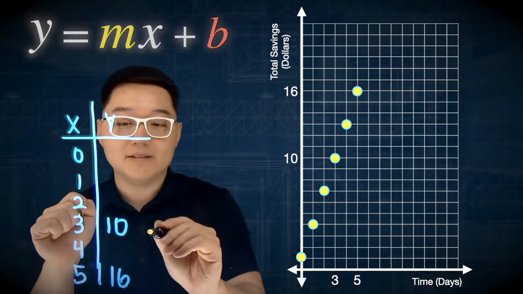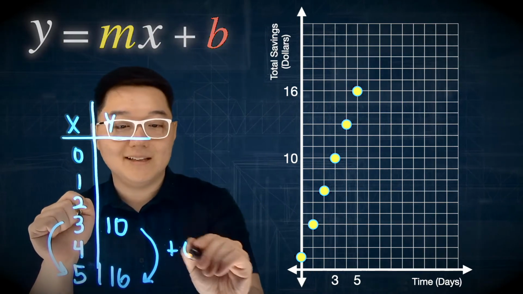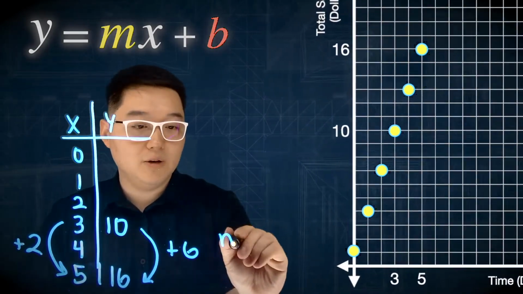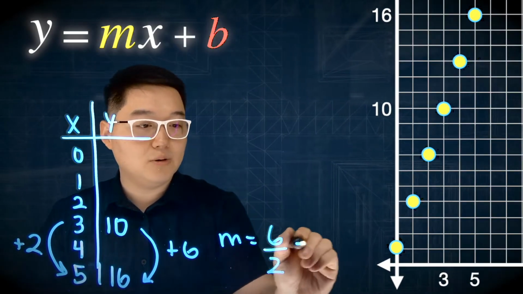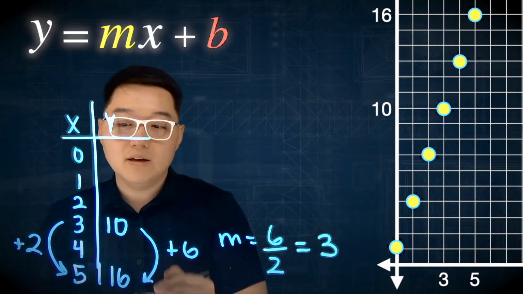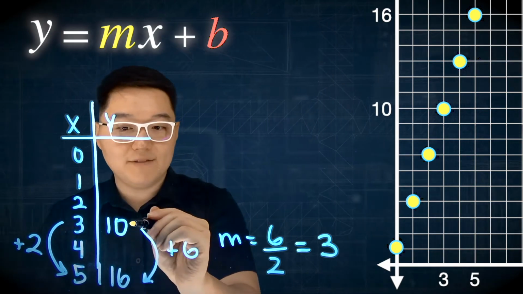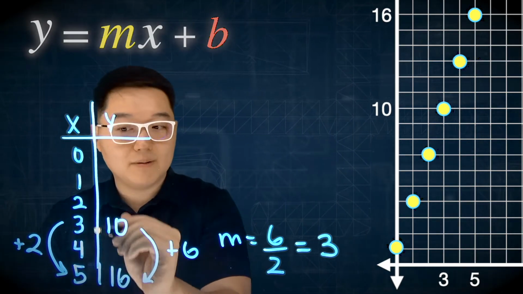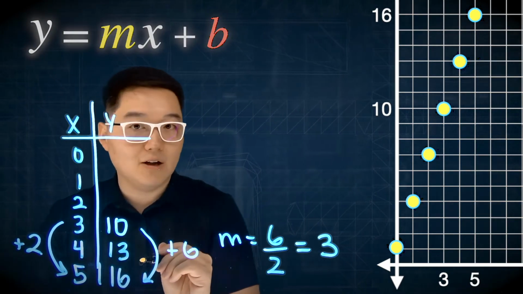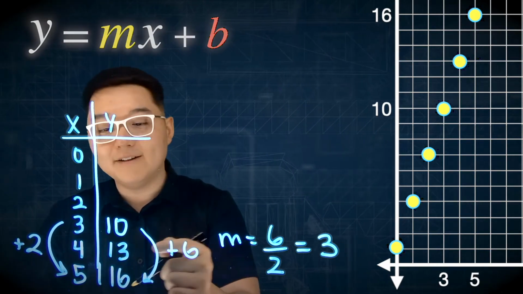We already figured out that the slope is rise over run. You gain $6 in 2 days. That means the slope is 6 over 2, or just 3. You're gaining $3 per day. So that means after $10 on day 3, you must have gained 3 on day 4 because only 1 day has passed. You must be at $13, which makes sense because the next day, on day 5, you have $16.